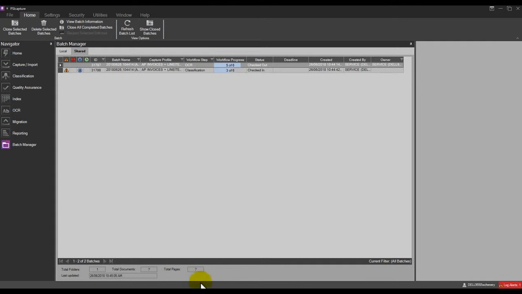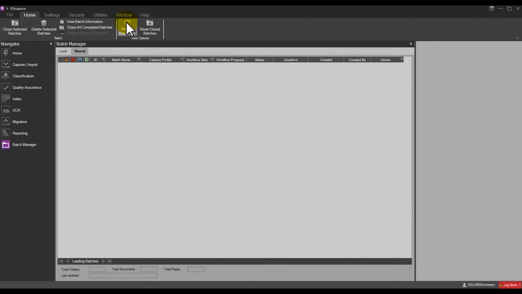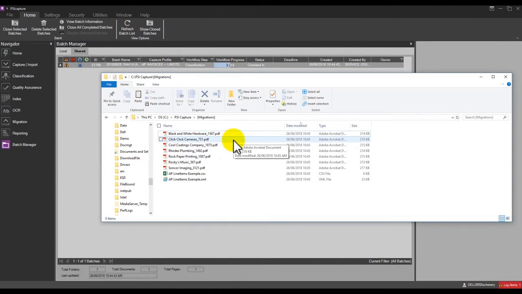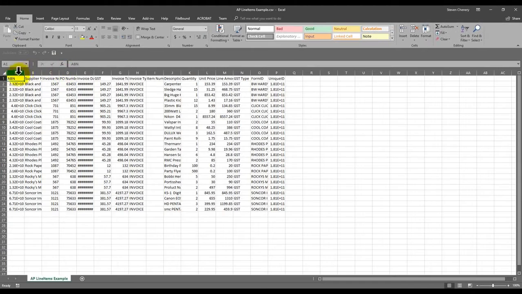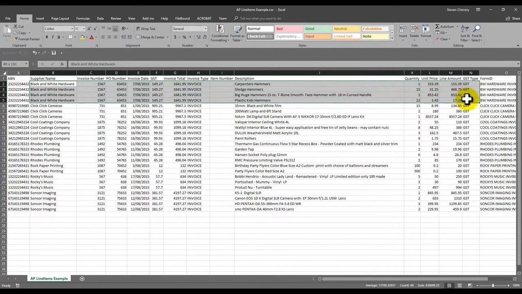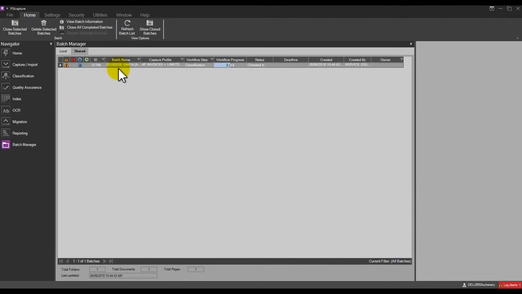OCR is creating those searchable PDFs, and they will be migrated into that folder structure that we were just looking at a moment ago. It has recreated the CSVs and XMLs associated with those invoices that were allowed to pass through. So you can see those documents are back in the system. So we can get rid of those again.